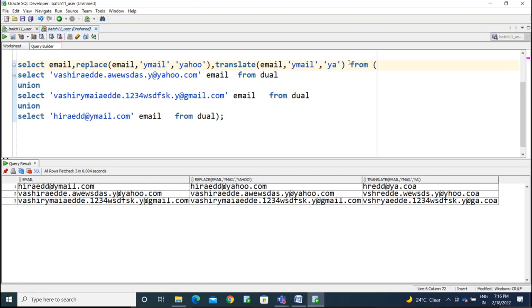Okay, so the translate function will work like this.